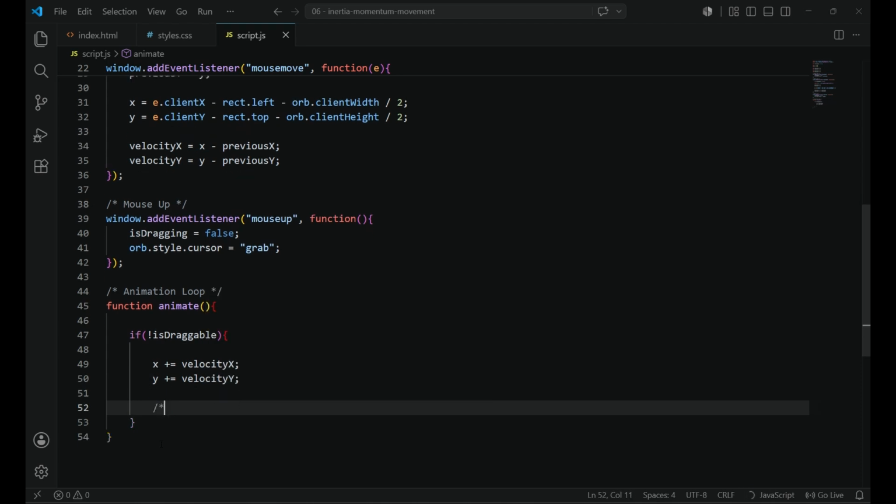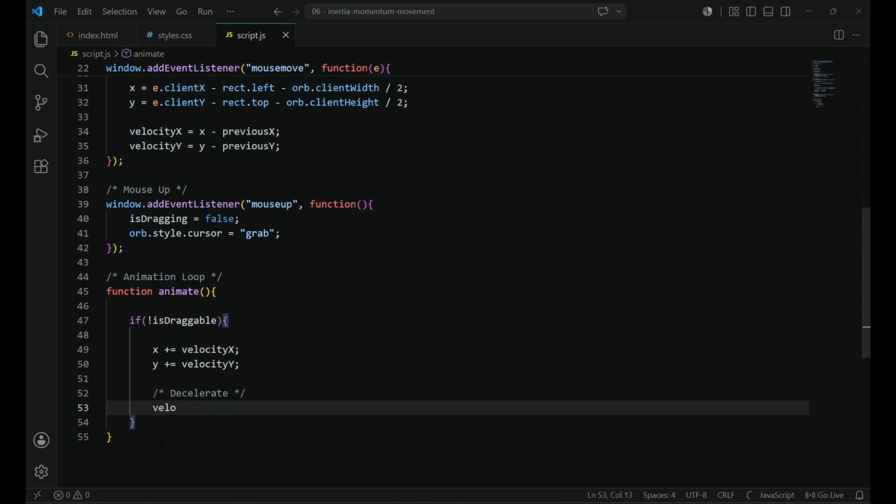Now we have to calculate the deceleration. Deceleration is a thing to stop the ball. In a real world situation, no floor or no object will have zero friction. It can exist in experimental things, but in real life operations, there won't be any such thing that has zero friction. The friction can be low, but it cannot be zero. That is the reality. So to decelerate the ball, we are going to control the directional velocity values.